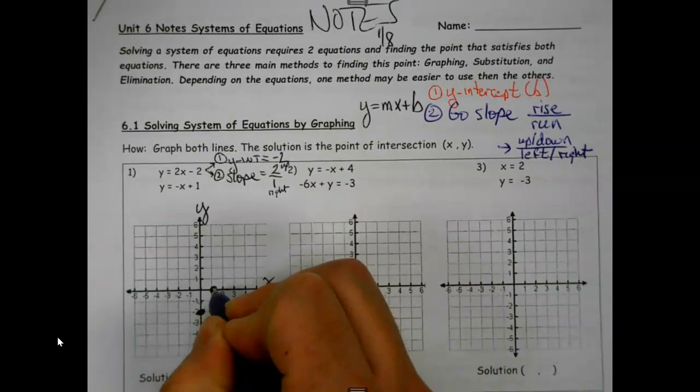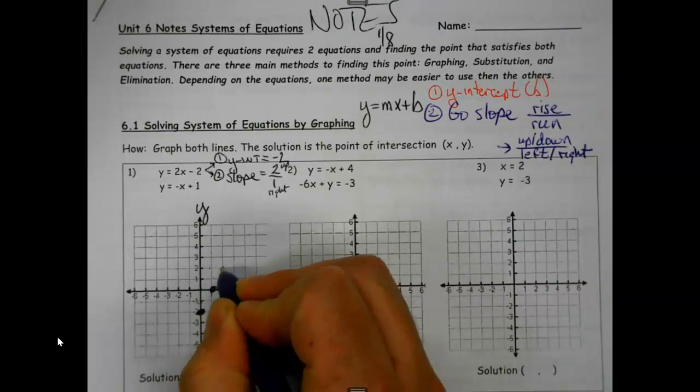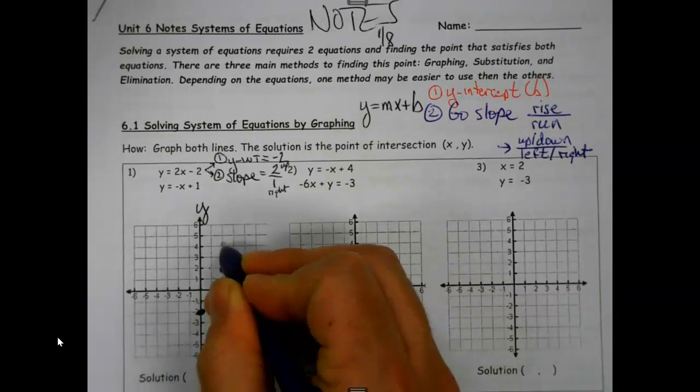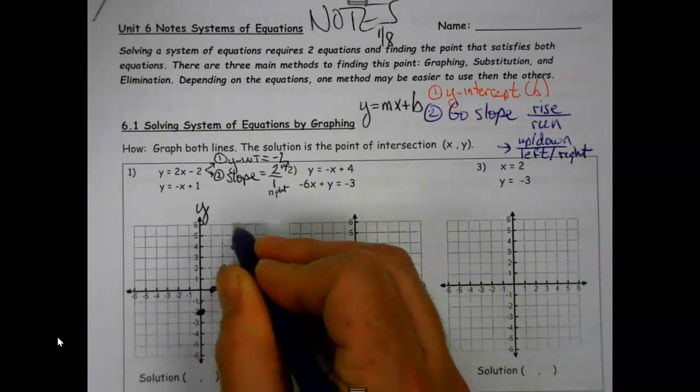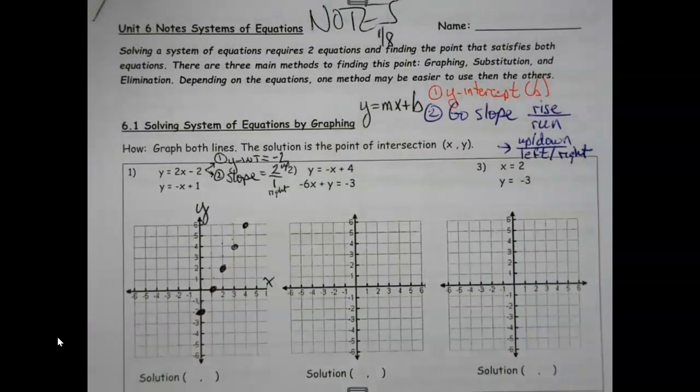Now here's the thing. Up 2 and right 1. You're like, Hardy, why are you still making dots? I have enough dots to make this line already. Because when we're doing systems of equations, we have got to be exact. We have got to know exactly where these cross. And the only way I'm going to know exactly is if my line is just right.